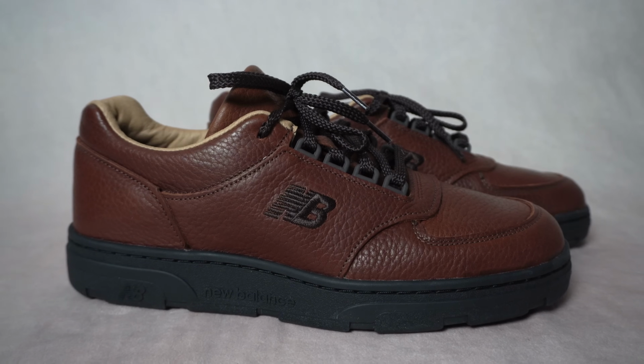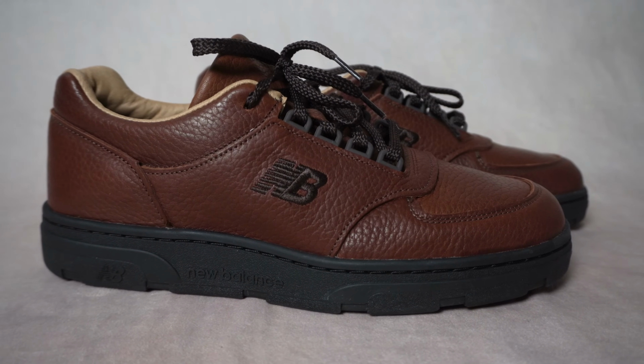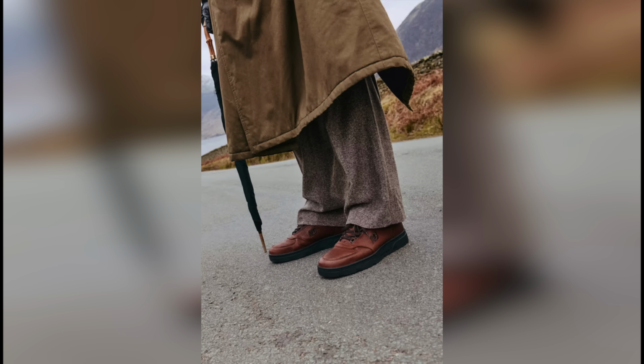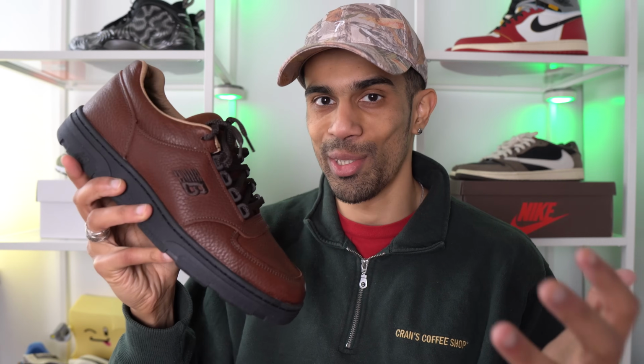And these shoes are made in the UK in New Balance's Flimby factory, which is actually based in the Allerdale district of the UK, which is where the shoe gets its name from. And if you look at the campaign for the shoe, which I thought was really impressive, there was a real emphasis on these shoes being made for walking. I've seen people say that these aren't dad shoes, that these are actually grandpa shoes. And yeah, I can't lie, they definitely look like grandpa shoes, but I also think that's the point.